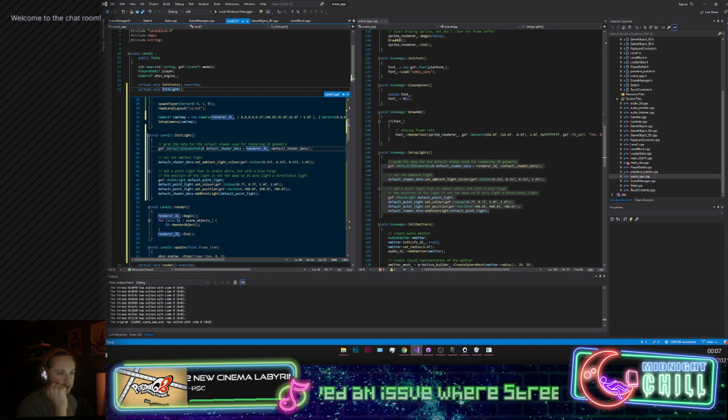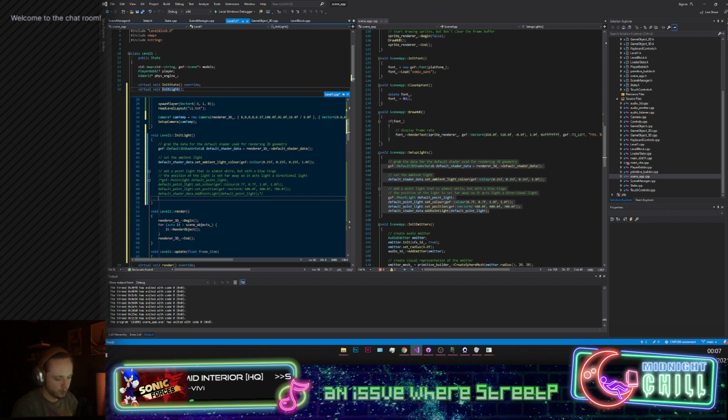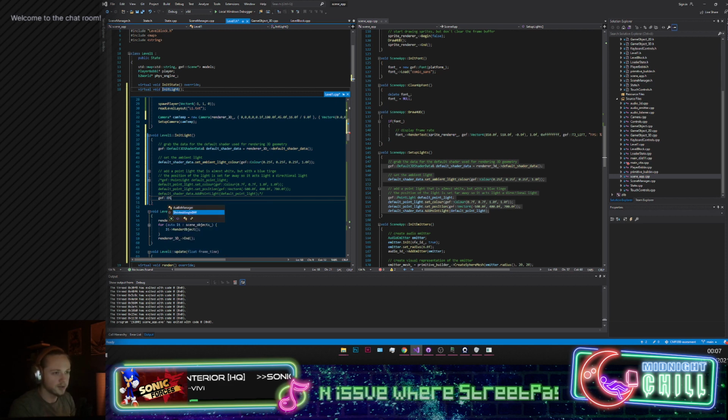So instead of using a point light, which I'm not too happy about because it has a fixed position, we're going to do a cover up. And we're going to call, is it directional light? Directional. Oh my god. Light. Just type in light. Only point light? No way.